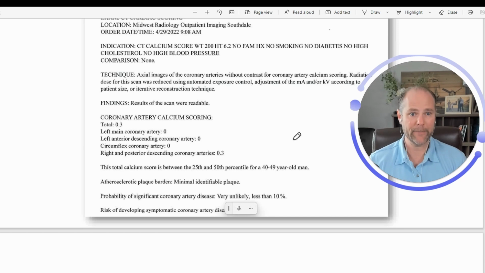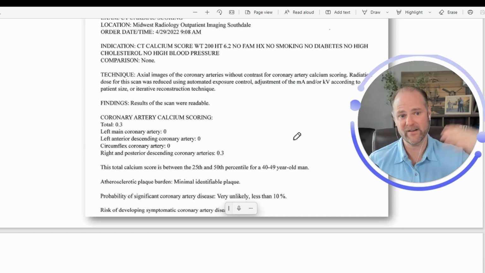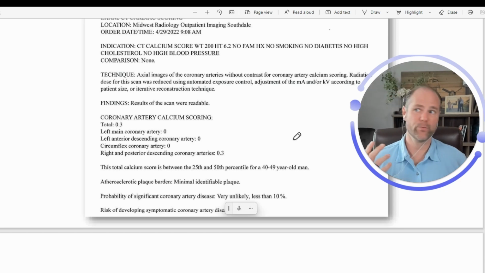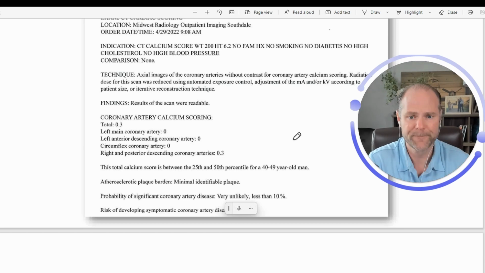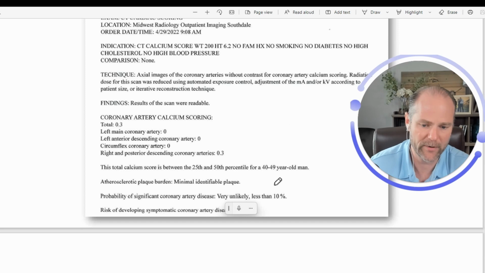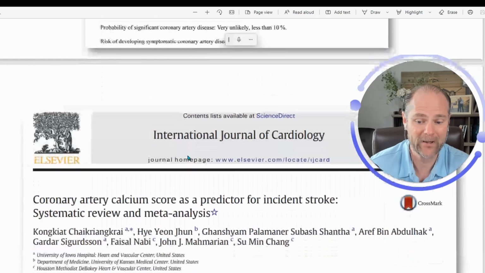So what does this tell me? It tells me, I need a baseline. So now what happens if I'm going to get this scan in another 2 years and it's bigger? Well, then I need to get more lifestyle changes. I need to get my lifestyle even cleaner than what it is. So this is a baseline to determine what's happening in your body and in your heart.